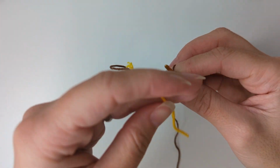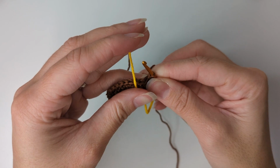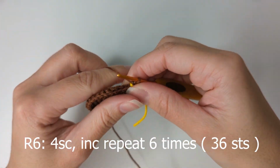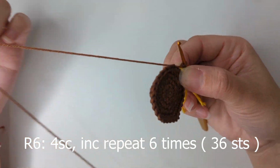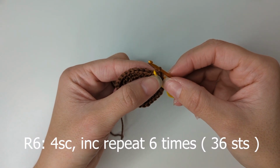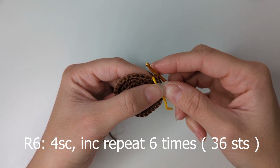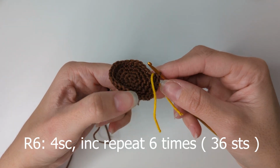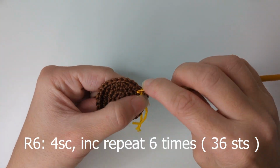I'm ready to move on to round 6. I'm going to place my stitch marker. And round 6, I have 4 single crochet, increase. I'm going to repeat 6 times, and at the end of this round I'm going to have 36 stitches around.